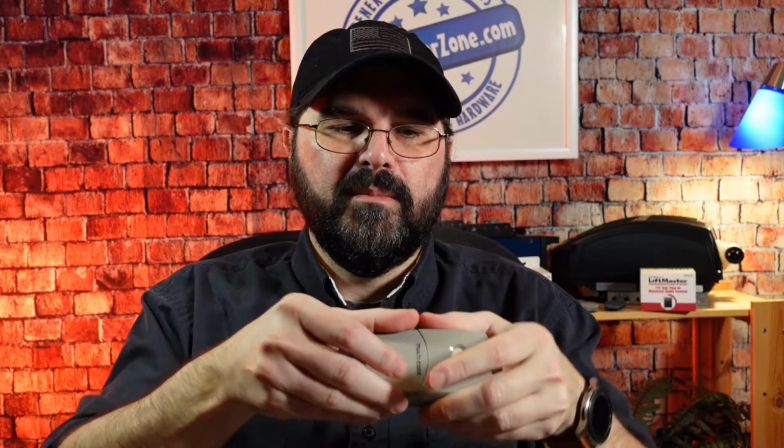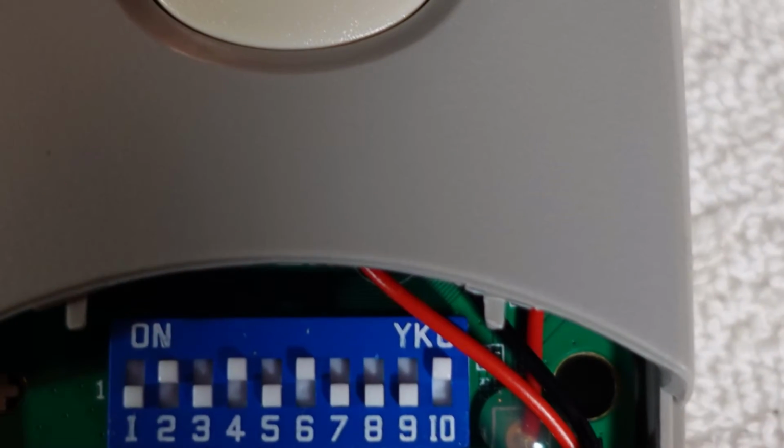Okay, now we need to program our remote to the radio receiver, and on your remote here, this lower half will come off and you'll see the same 10 dip switches in the remote that you did in the radio receiver. To open that, you just pull the bottom half from the top. A lot of times though, it can be a little sticky. It doesn't want to open real well, so you might want to take your knife, and on the bottom there's a small slot, and you can stick it in there and pop that up so you can get underneath it, and then you can pull that off, and inside you'll see the 9-volt battery and the 10 switches, just like the radio receiver.